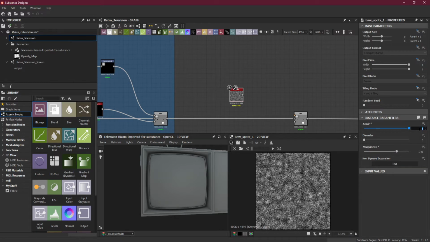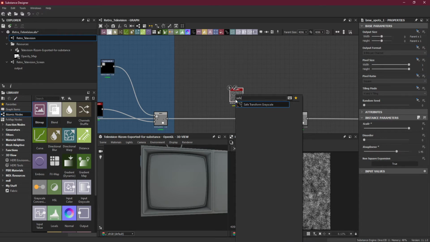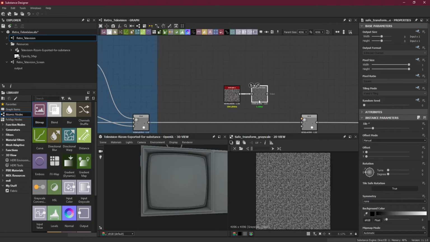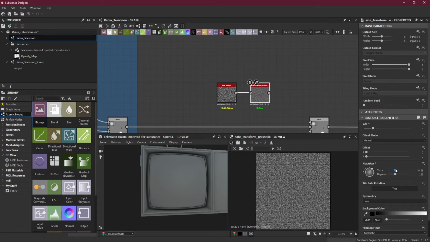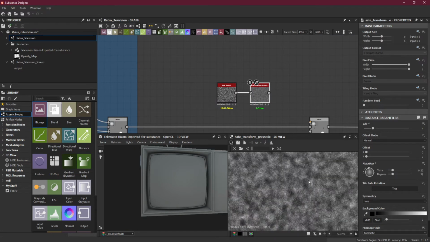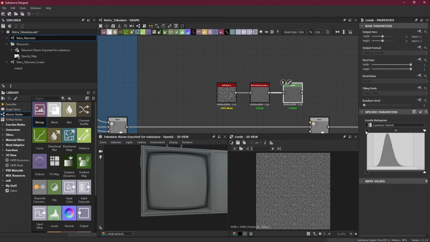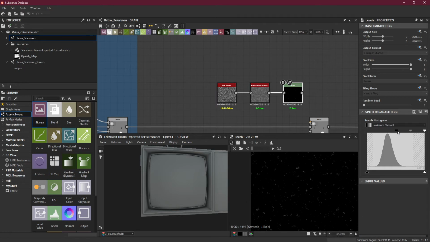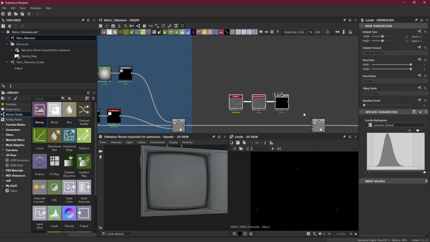Okay, let's use some normal value here. Plus, I will add a levels to it. But before doing that, I will use safe transform so I can have more tiles on it. And let's rotate it a little bit so it will not look identical. And I will add levels here. You can have this sort of effect there, like small dents, and that we will use on the front screen panel. Okay, the frame.